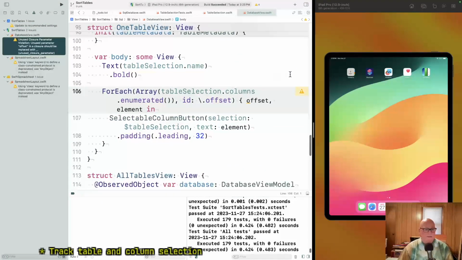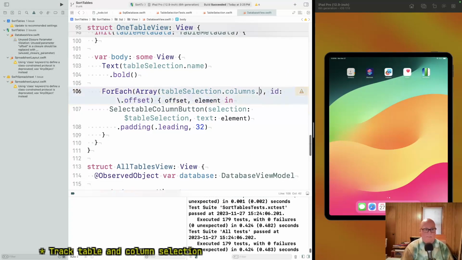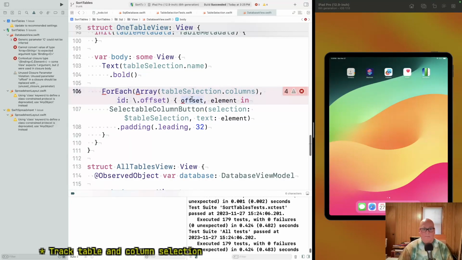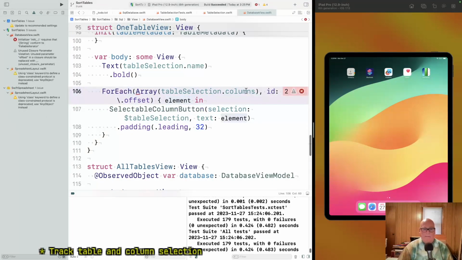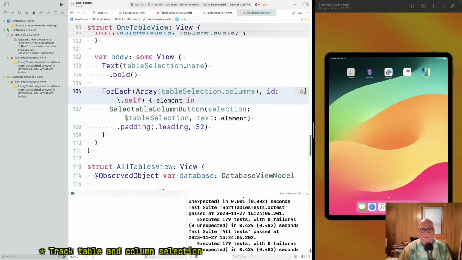Used offset. Oh, right. We don't need to do enumerated anymore. Okay, there. And then I just use $0 if it's a one instance thing.